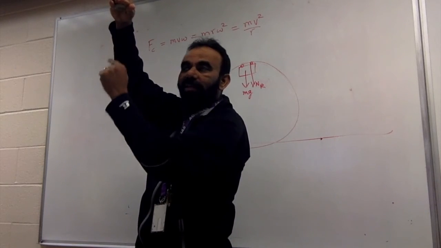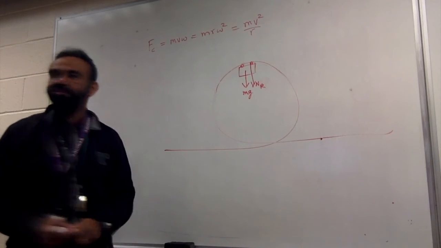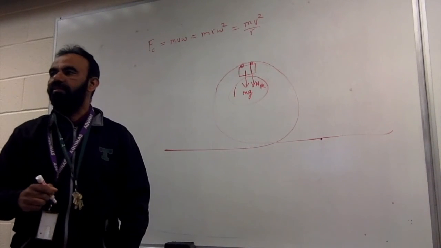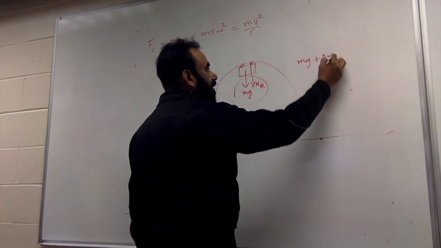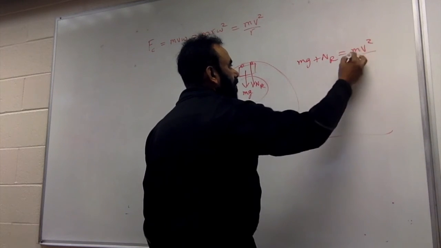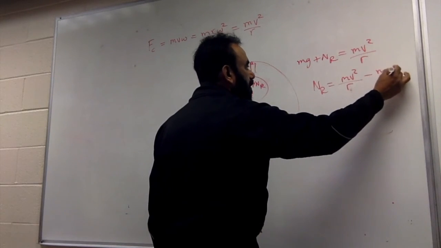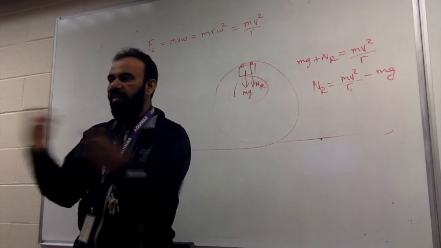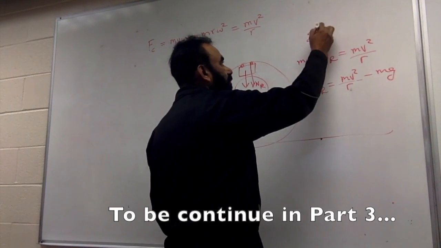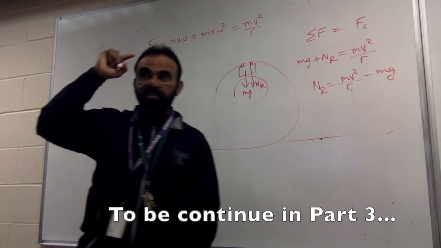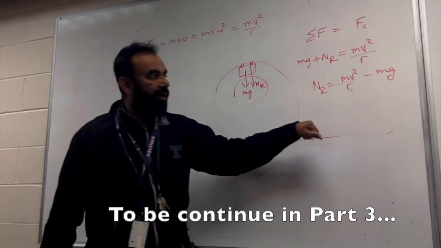Normal reaction this way, and gravity also the same way. So what's the net force? All this is the net force, and that is what provides the centripetal force. So you write mg plus N_R is equal to mv squared over r. So what is N_R? Don't memorize these equations, because sometimes they flip around, you see. So discuss those equations according to this: net force is equal to centripetal force. So discuss in that manner. Look at this again: N_R equals mv squared over r minus mg.